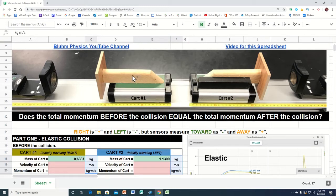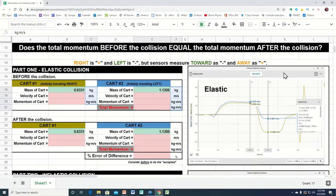The sonic rangers only know if an object is coming toward them or going away. If this object is coming toward the sensor, it's going to measure as negative. If it's going away from it, it would be positive. So as these two carts come toward each other and collide, both carts are going away from their respective sensor. So the data here shows both carts traveling about the same speed, and the data says both numbers were positive — but we realize that one of those was traveling to the left, so we have to make that the correct number negative.